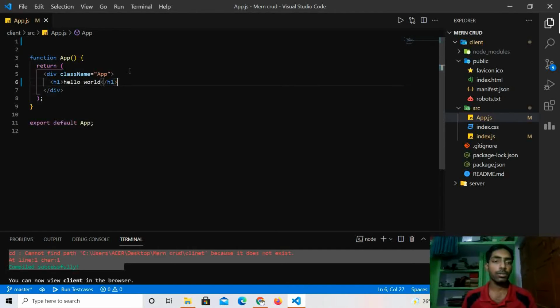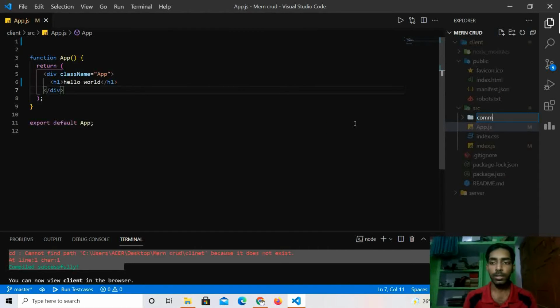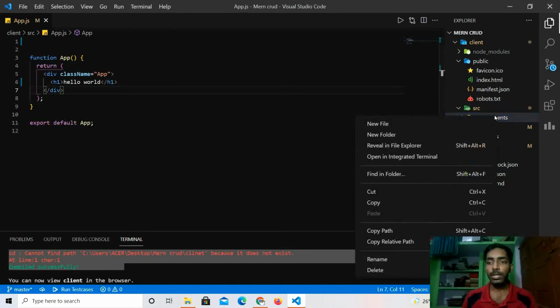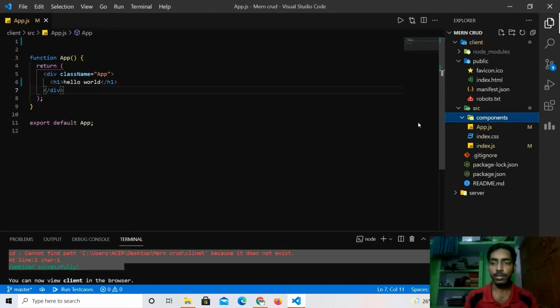And let's do some more components. Let's add some more components here, and we will create the first navbar. So I'm making one folder for components, right? Components, and in components I'll create one file named navbar.js, right?